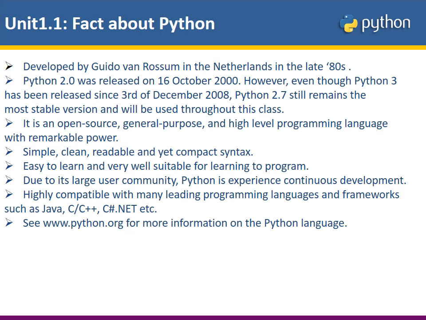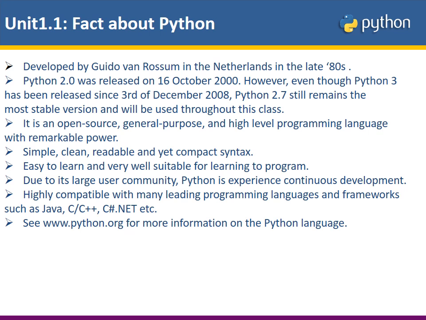Python uses indentation, that is white space, to define code blocks, not like many other languages like C++ and Java that use curly braces. So we can see that Python is readable and simple. It has a simple syntax, so it is easy to read and easy to learn, very well suited for learning to program. That is part of the features of Python programming.